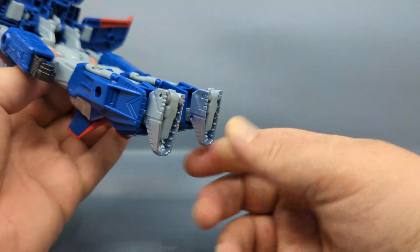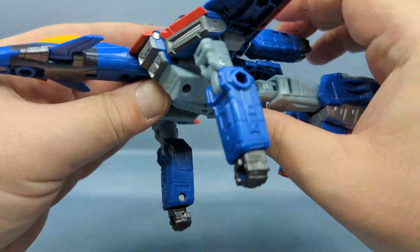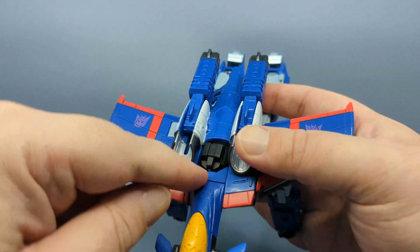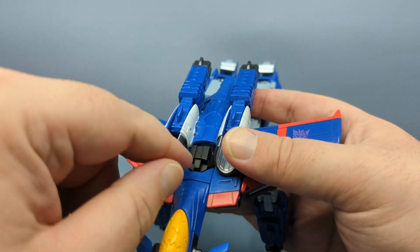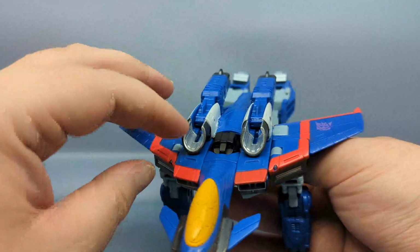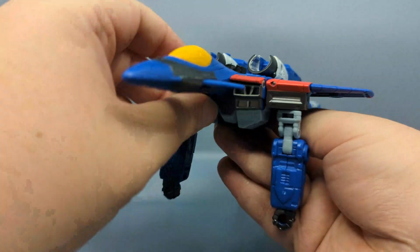These were actually kind of tight to get out. I almost broke a nail. Go ahead and flip this whole section back, and once you do that, not all the way, but just enough so that you can bring the head down. Now, this little panel, I do remember on Starscream, and it actually happened when I was transforming it, that would fold down. That's actually staying in place, so I'm not going to fool around with it. I think it's just meant to cover up gaps and stuff when the head pops up, and it gives you a way to cover the head. So just get that down and covered.